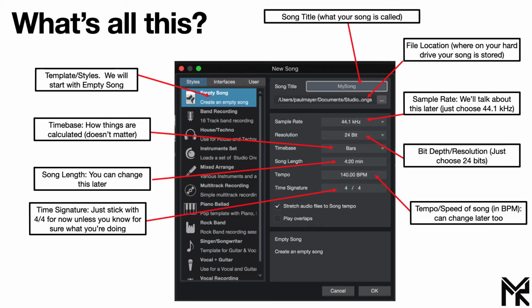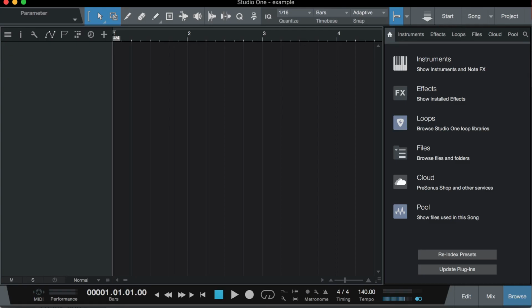And then, of course, you have your option for the time signature, which once again, we're not going to get too much into right now, but this kind of is the time base that your song is progressing at. And I would say stick with 4/4. 95% of the time, you're going to be using 4/4 time, unless you know exactly what you're doing and why you want to change it. And once again, this is another thing that can be easily changed later, so don't stress out about that.